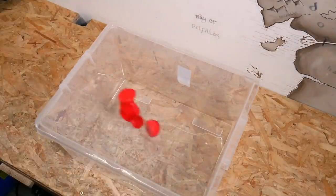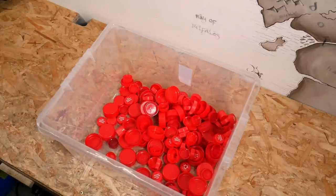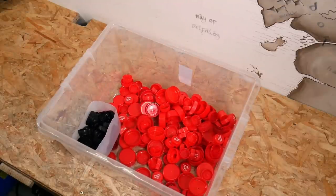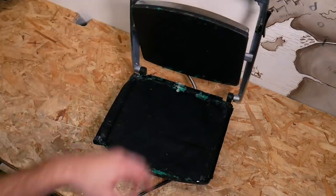We're actually going to try something we haven't done before with this one, and that's to inlay one colour of HDPE inside another. No idea if it's going to work but let's give it a go. So to kick things off we're firing up our trusty old panini press to cook up a lovely fresh batch of red.